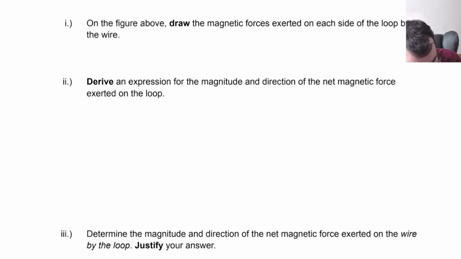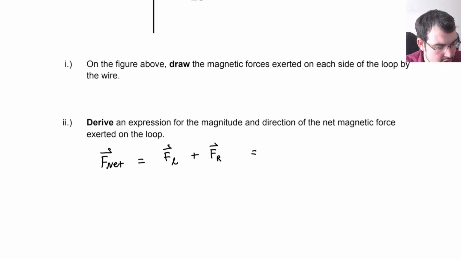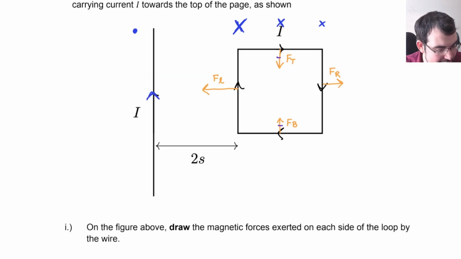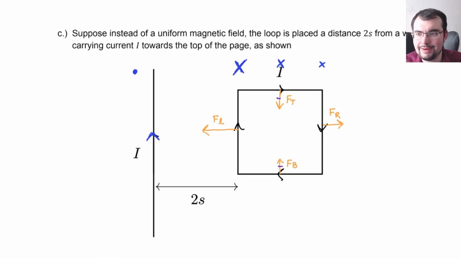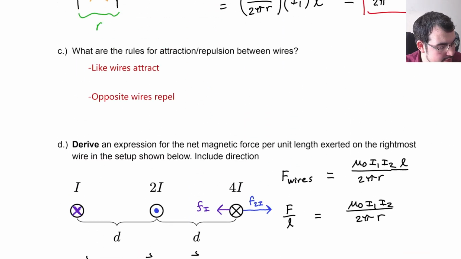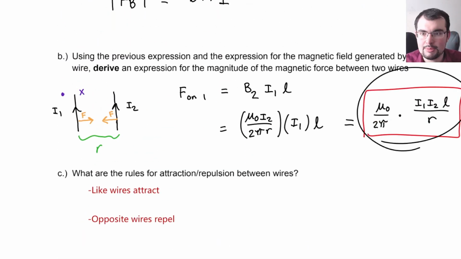So we know that the net force is going to be the force on the left side of the loop plus the force on the right side of the loop. So the force on the left side of the loop, we can just get with Biot-Savart or the wires formula. I think I'm just going to use the wires formula, honestly. I think the wires formula makes more sense here. If you would like to start from Biot-Savart, you could totally do that and just plug in, but we're really just going to end up in a roundabout way, sort of re-deriving this formula.